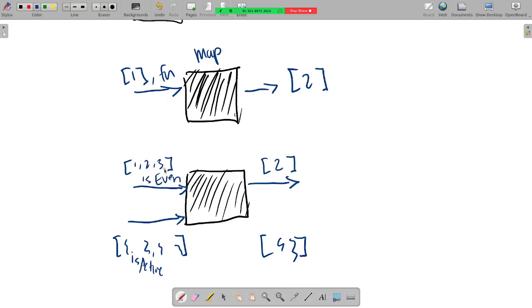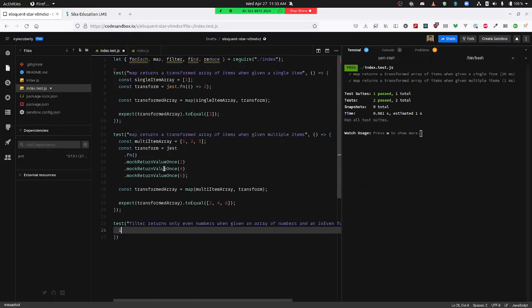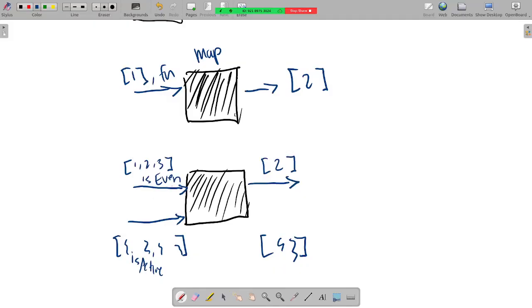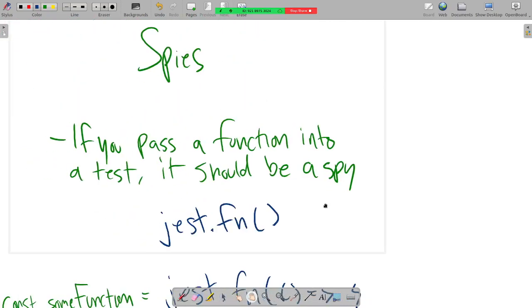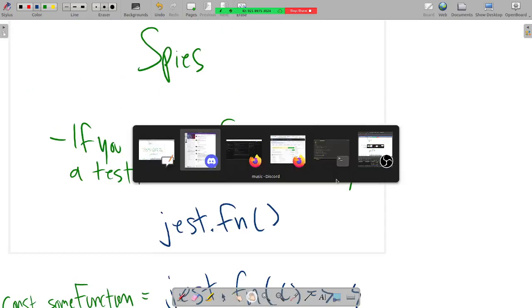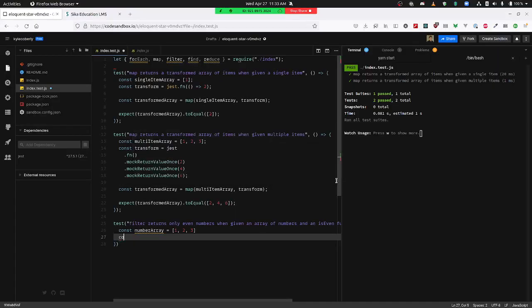Well, I need the inputs. So, number array is 1, 2, 3. And then I need a function to pass into this, isEven, but if you pass a function into a test, it should be a spy. So we're going to make an isEven spy.